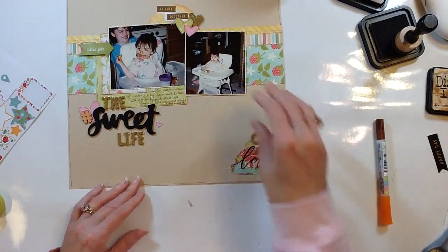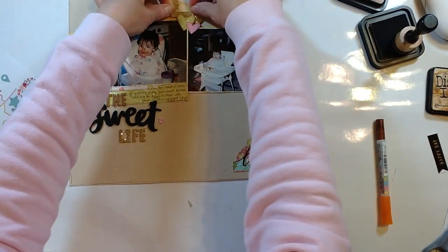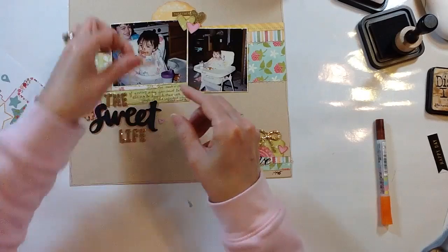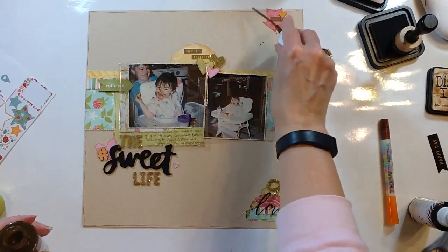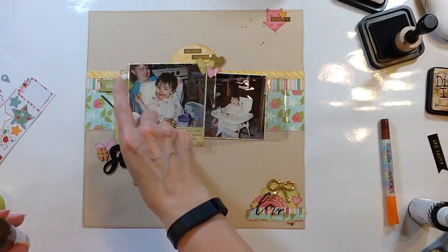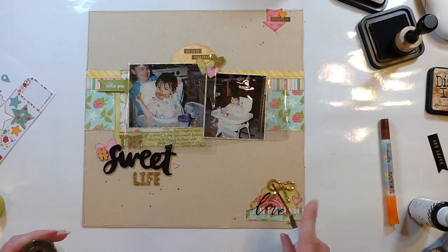And then these little word phrases off to the side that I was trying to work in, I finally decided I would go ahead and tuck them up here on this doily. And so these are from the Maggie Holmes Bloom, and they're gold with the word kind of transparent through it, so it says so cute together, and then up the top I added one that says adorable. So it just kind of repeats that gold throughout, and just some more words on the layout.